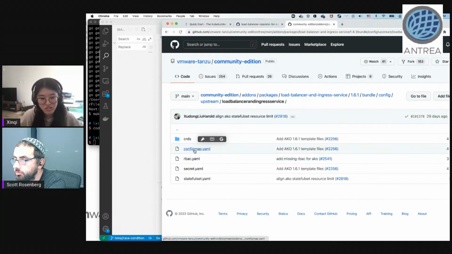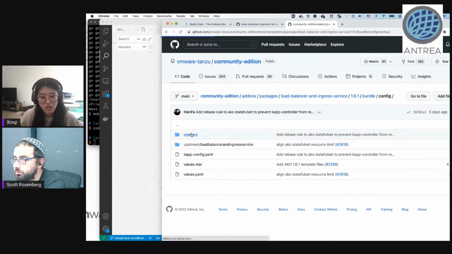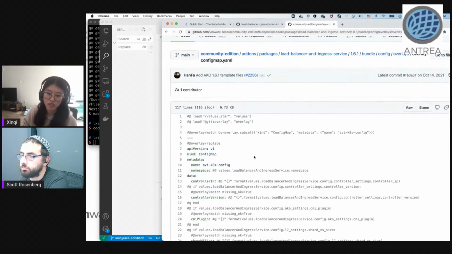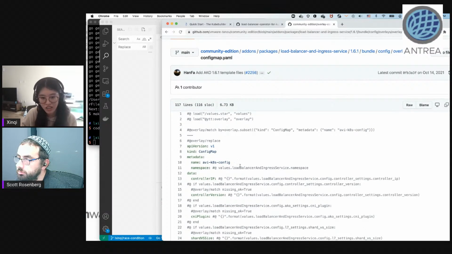The base file is just a fixed YAML file, and we have the overlay here to define how we want to override the base file with the parameters that people passed in. This is how we generate the YAML file for each specific cluster, and YTT does this overlay for us. After we have the add-on secret, which contains all the parameters, the add-on templates and the add-on secret work together to generate all the YAML files we need to create that.